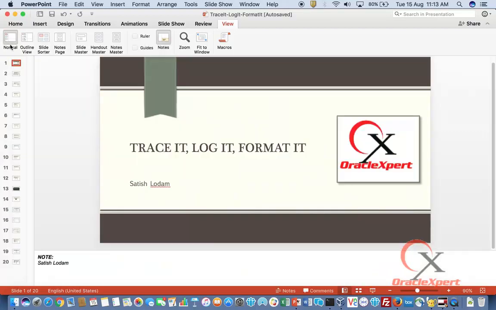Wherever possible, my idea would be to show you a demo, and on the second slide itself I will introduce you to my demo environment. I run an Oracle 11.2.0.4 database in a VirtualBox environment on top of my Mac, and I will use a sample demo environment for showing all these utilities that I'm going to walk you over throughout this session.